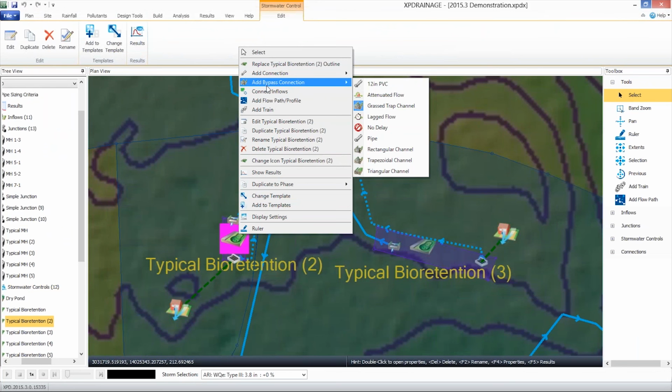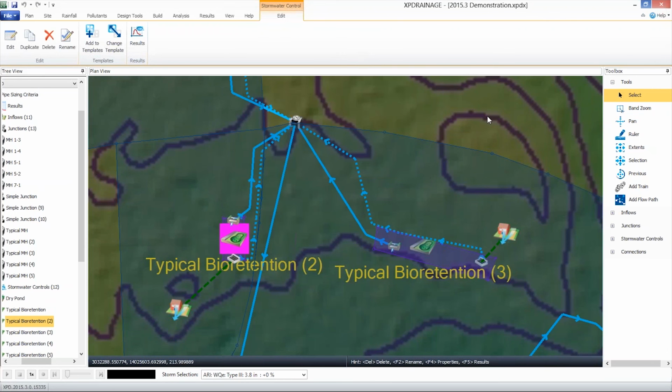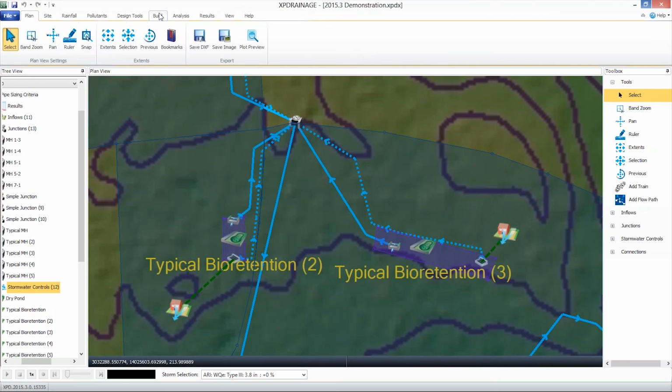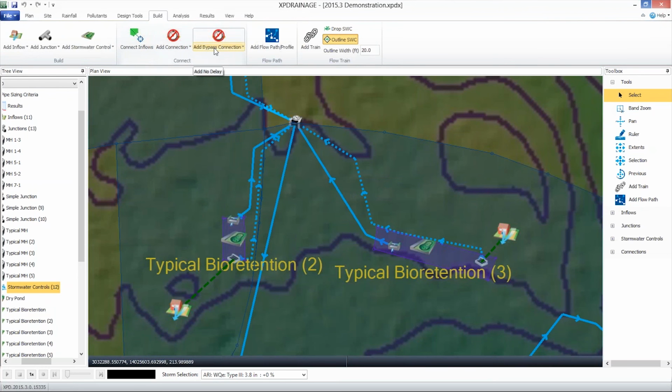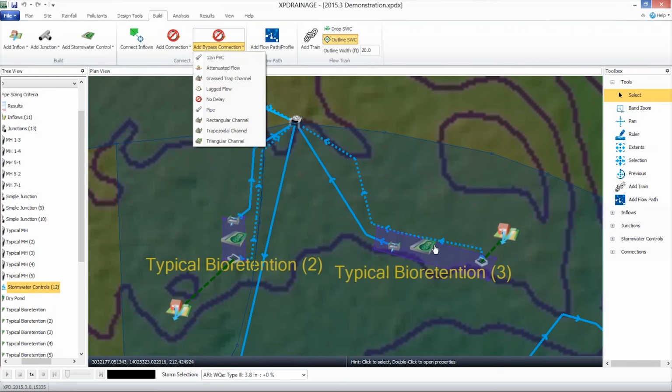We could add a bypass connection, select what that connection was, and draw it on plan. We could also add it via the build ribbon by using the connection section of the build ribbon, again selecting which type of connection we wanted to use.